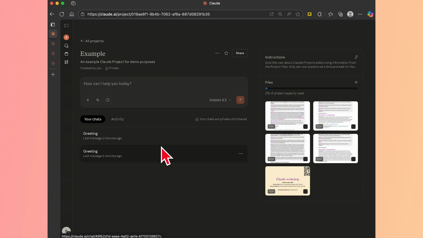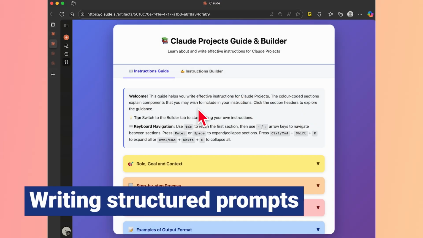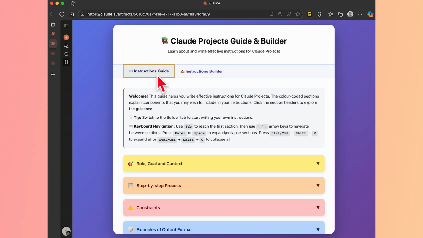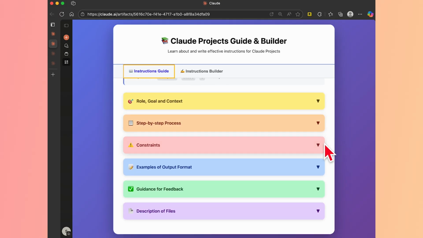We also have some guidance about how you can approach writing more structured prompts or instructions for Claude. So this is an instructions guide and instructions builder, and it's actually a Claude artifact, which we have some separate videos about. So in the instructions guide tab, it just explains how it works, and it goes through some components which are commonly seen to help improve or control the behavior of large language models. There are lots of different ways you can actually write prompts, and you'll see lots of different structures for good prompts. This is just one structure that I think works well for particularly coming up with learning activities.